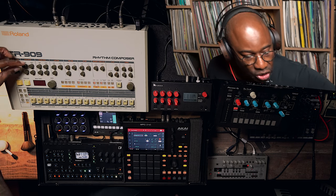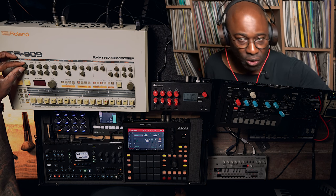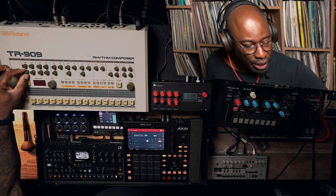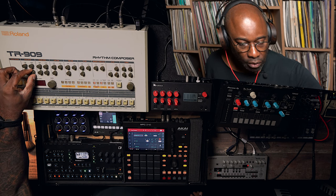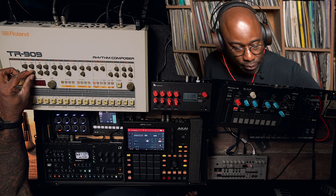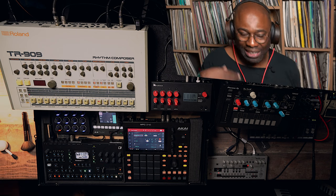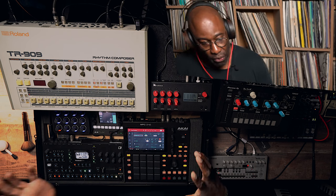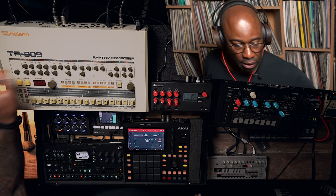Now, what I would love is the tune to go on something like 12 o'clock, because then the attack resembles a little bit of the 808. I'm going to take out a little bit of that bright attack here and shorten the decay. So you can clearly hear that there is an attack. And then there's a little bit of a belly of the kick, is what I call it. So the release will be, well, obviously.